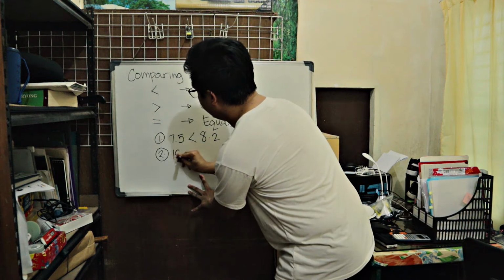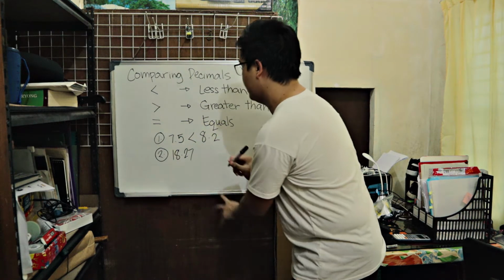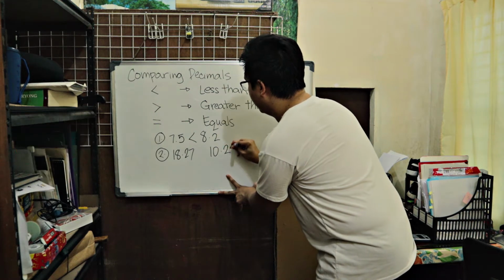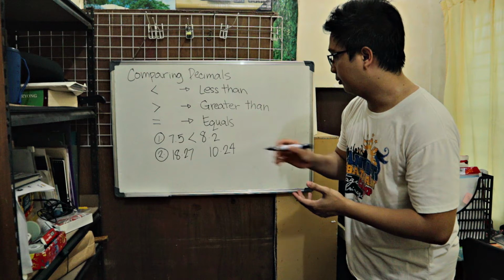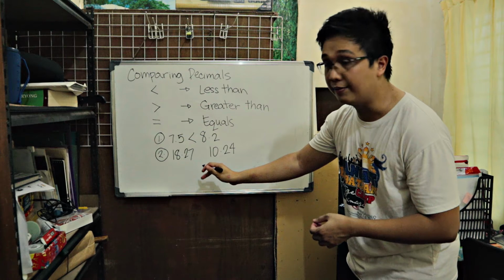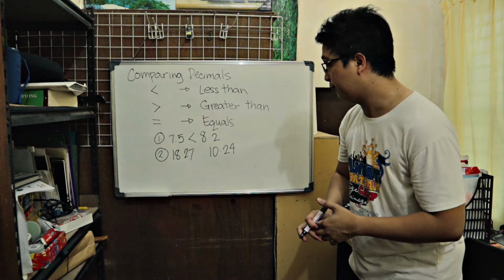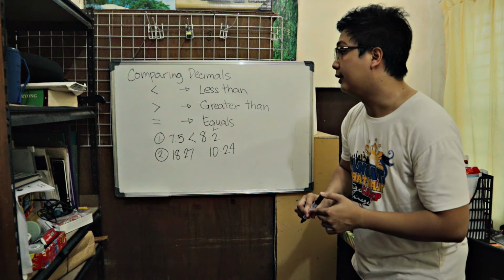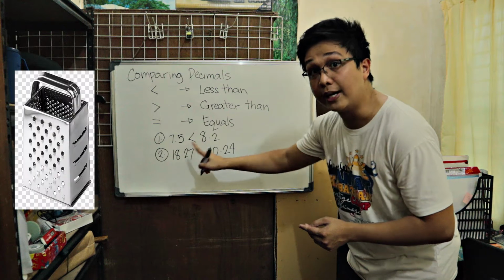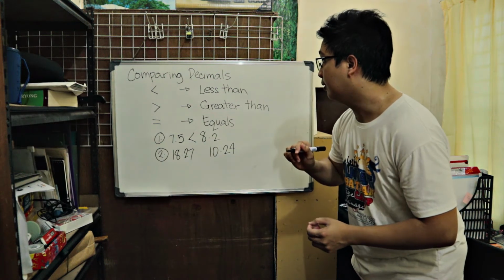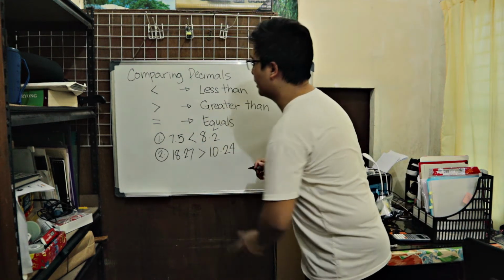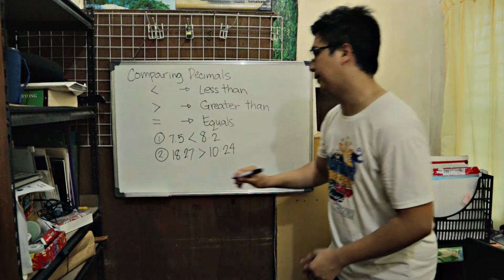Ari, 18 and 27 hundredths. And we also have 10 and 24 hundredths. So, tulukon mo pa lang siya, mas dako gid ang 18.27 or 18 and 27 hundredths kumpara sa 10.24 or 10 and 24 hundredths. So, ang atong gagamiton is from left going to right. This one is greater than this one. So, atong gagamiton is the greater than symbol. So, greater than. Let's try another example.